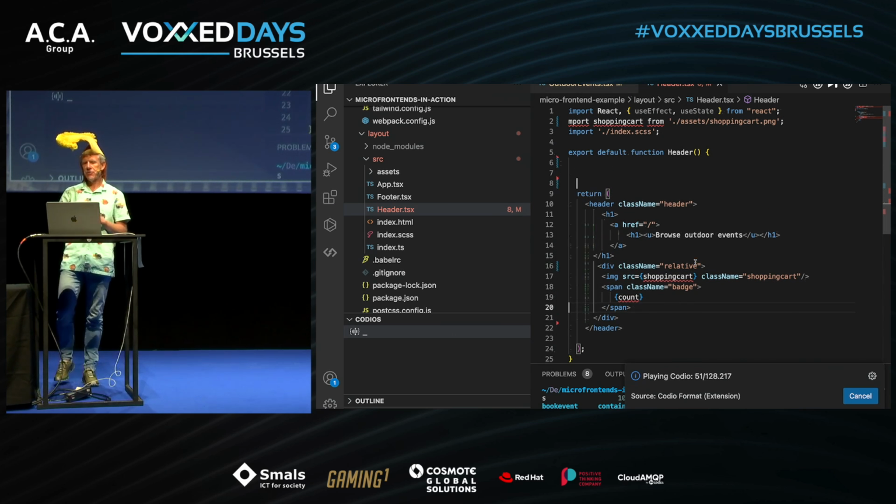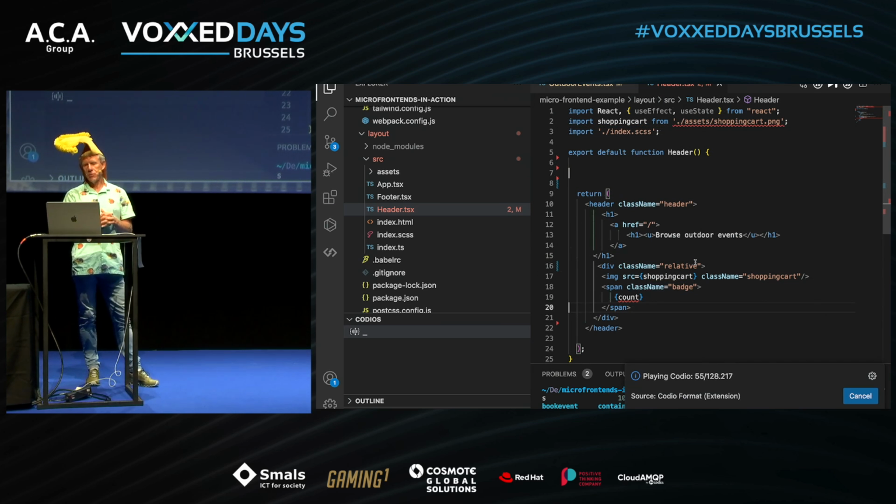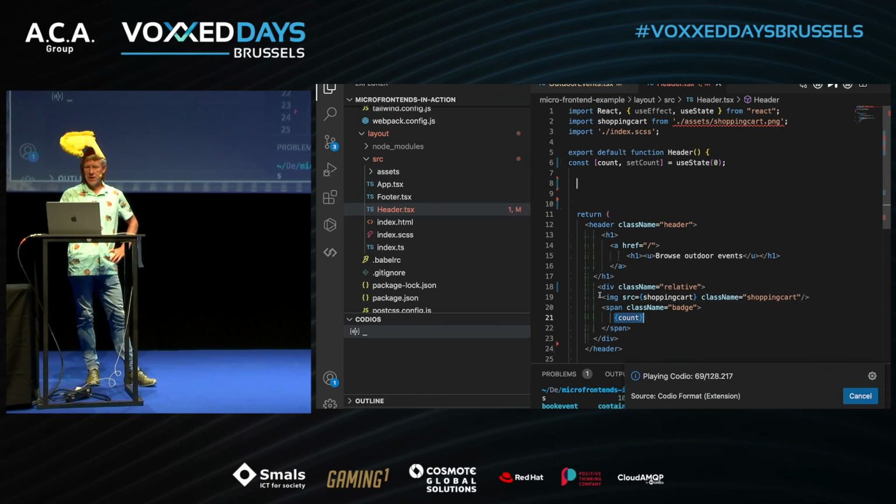Firstly, in the header section, I have to define a state variable in React. How do we do that? A state variable for the count in the shopping cart. Here you see the count, placed next to the image of the shopping cart, of course.